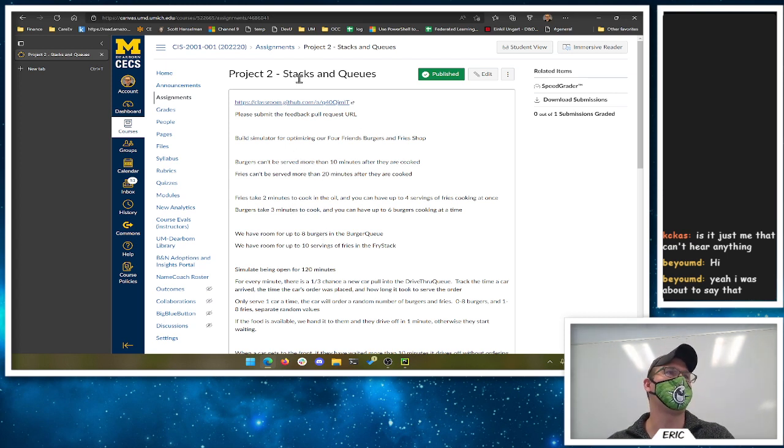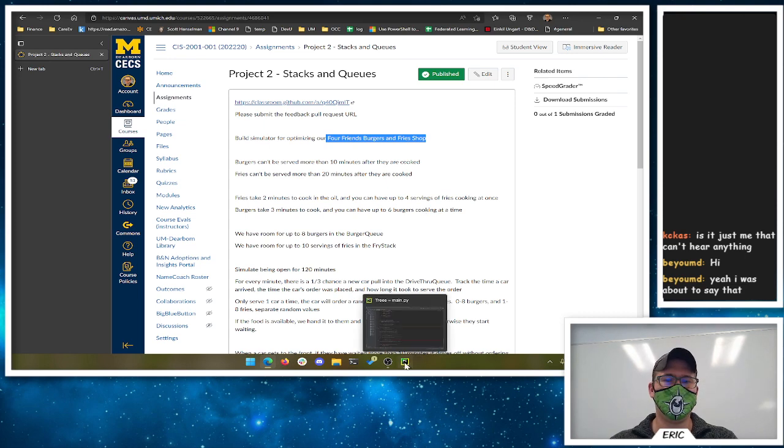You can only take fries off the top of the stack when you go and serve some fries. Technically, I'm sure you could scramble them all up, but then you're going to have our old fries mixed up with the fresh fries, and when customers get their fries, they're going to say, "What happened here? This is gross." So you probably don't want to do that sort of thing. So, our Burgers and Fries Shop, I think that was our idea here.